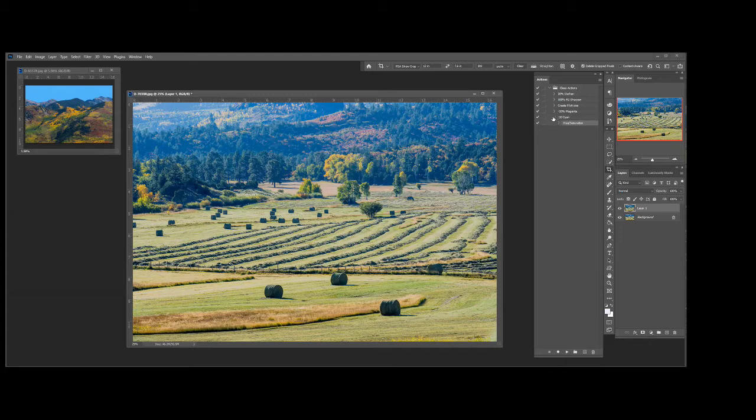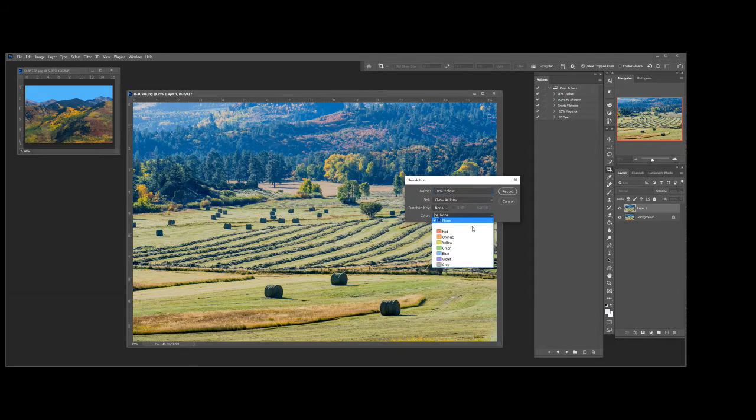And now I've got another one. And one more I'll create real quick is -10% yellow. Again, it's in a green.